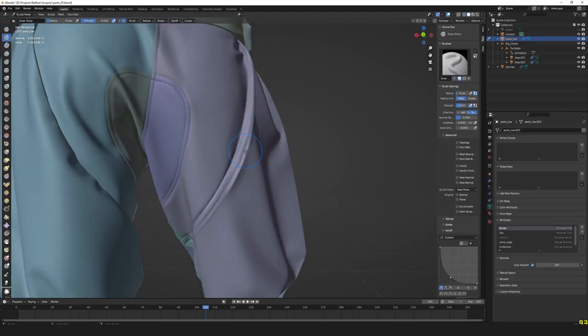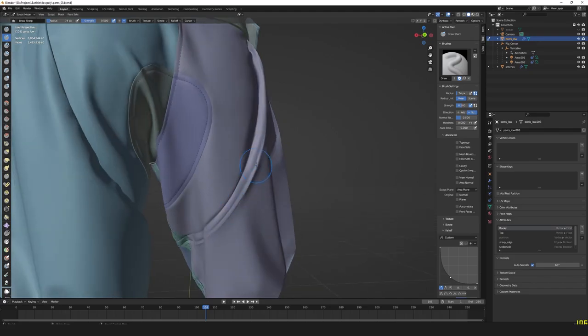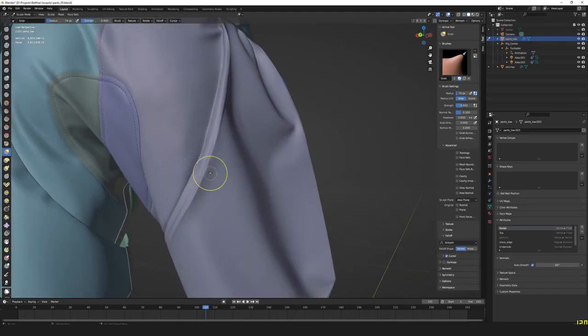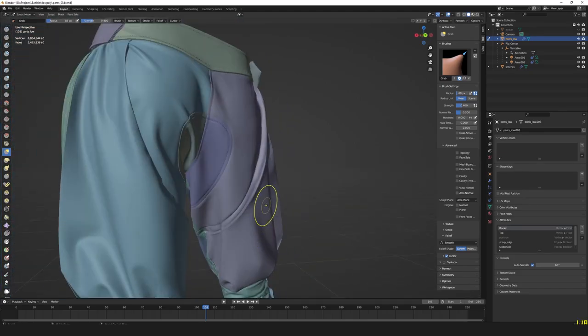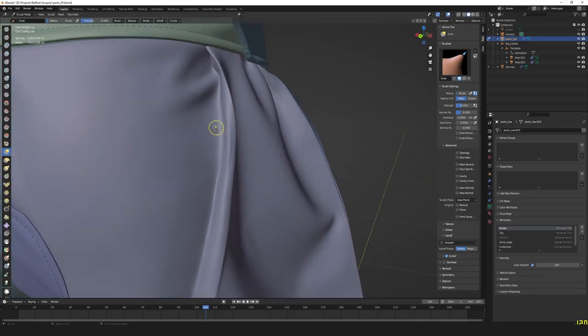You always have to approach every fold that you have over a garment with a critical eye and really ask yourself the question, do I like this particular fold or this particular elevated zone of the model, like I've just gotten rid of here on the back right of the character?